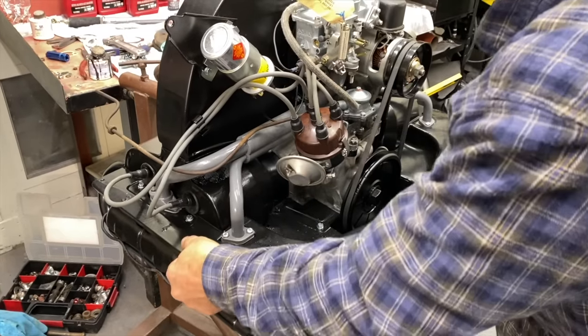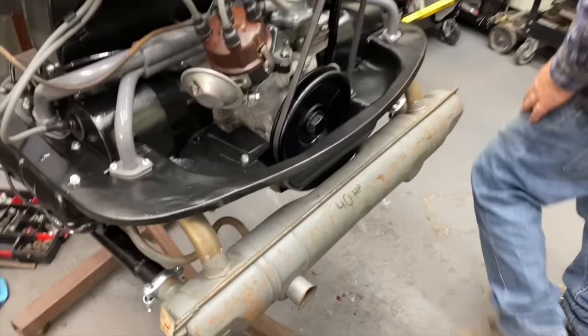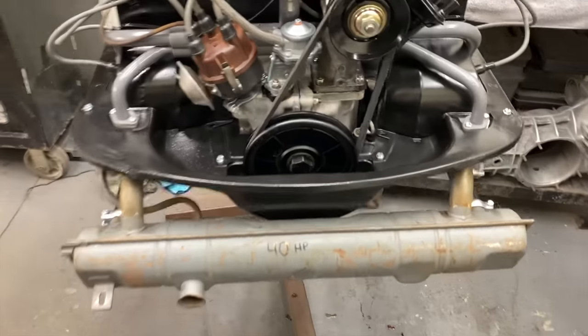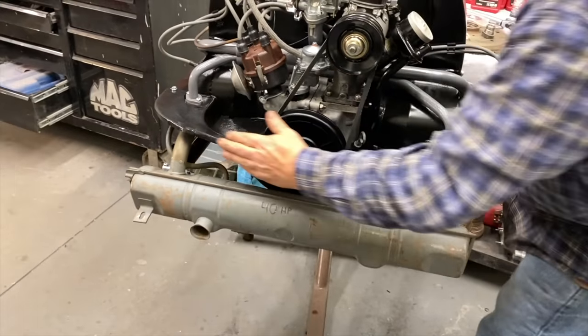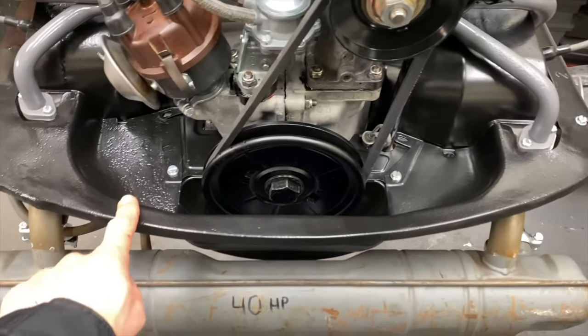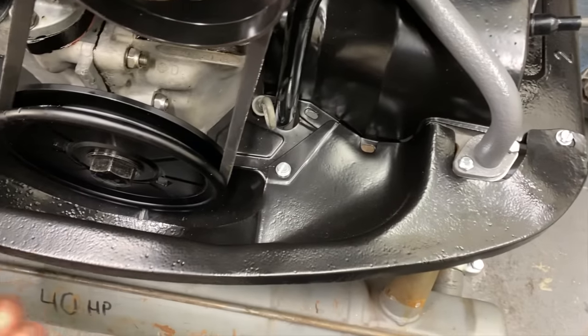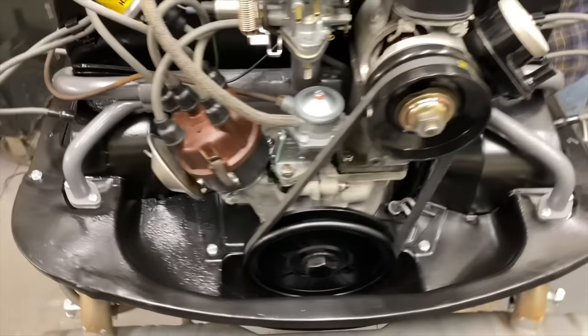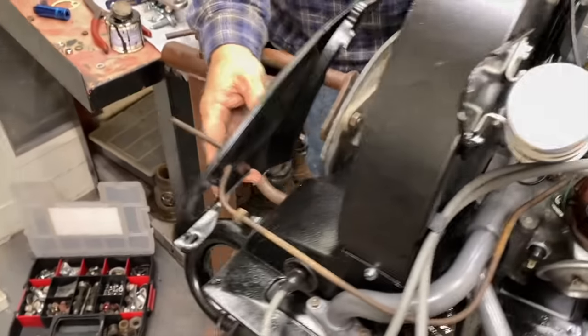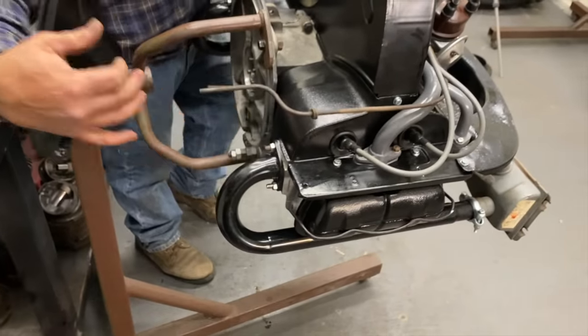All right, man. We got that on there. It's a little bent up. Yeah, it was in pretty bad shape. I'm gonna try to find another one. I just want the seal to fit to it. That's all that matters. I've been keeping an eye out to see if I can find another one. If you guys see one, let me know, I'll pick it up. I think you can buy those new. Can you? Yeah, they won't fit very well, but you can get them. That'll have to go on out of the stand.